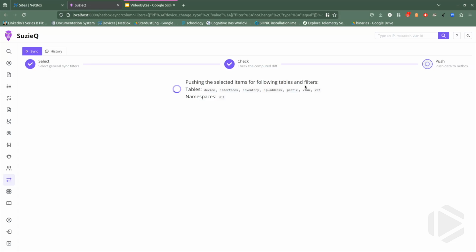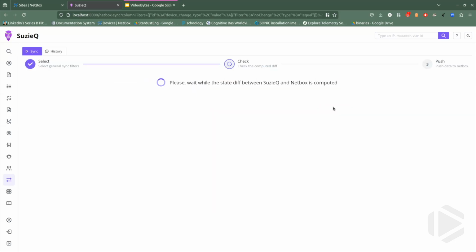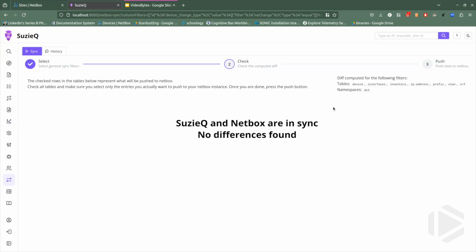So we do this and we wait for the sync, and it says sync is complete. And so you say, great. And a simple way to know whether the sync is truly complete is you go back again and you say DC2 and you say compute diff again. Hopefully it says there's no difference. Should. Then you know everything is synced and life is good. And so it's comparing again, it's pulling all the data from NetBox because you could have made a change, and says there are no differences. This is the first proof of the pudding. Excellent. The second is, yep.